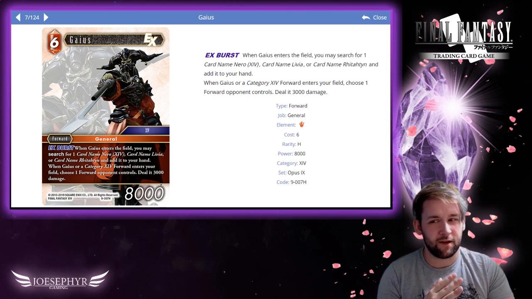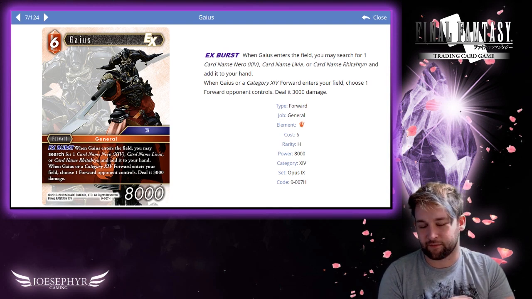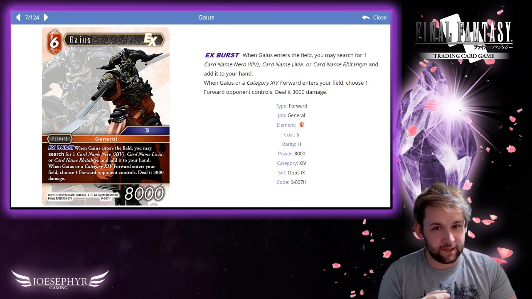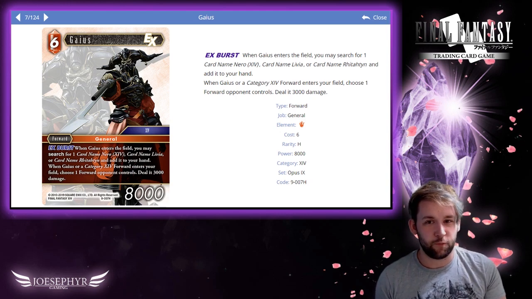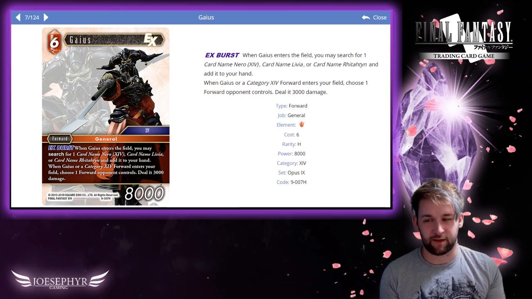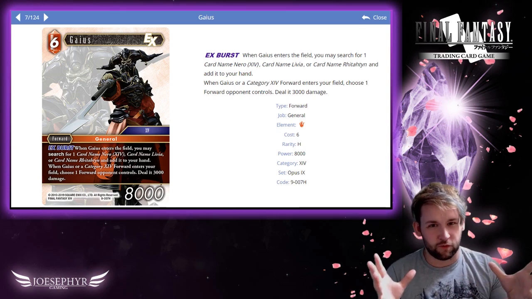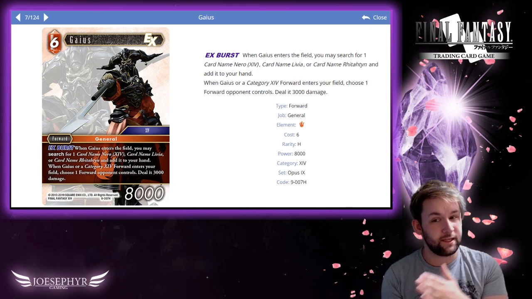But not only that, when Gaius or any category 14 forward comes into play, choose a forward your opponent controls and deal it 3k. This is really strong. This second ability is really strong. Back in the day, people played Opus 1 Furion because when he came into play, he dealt damage to something. Gaius makes all of your FF14 forwards do that, including himself. He does it when he comes in.